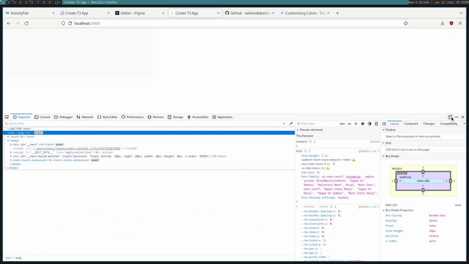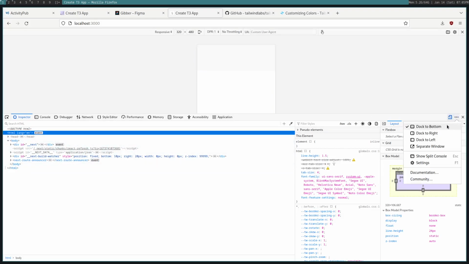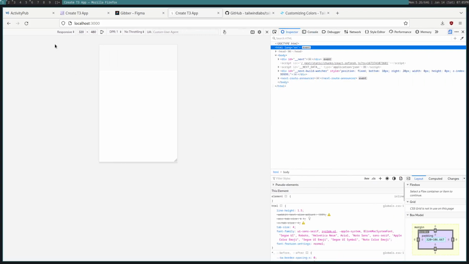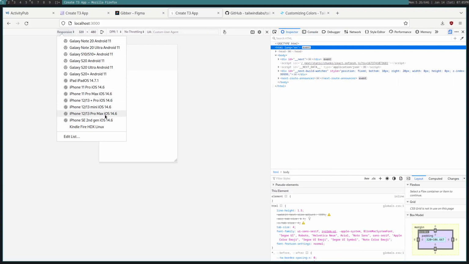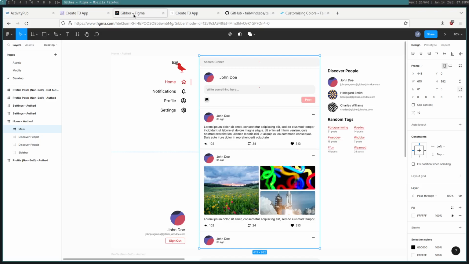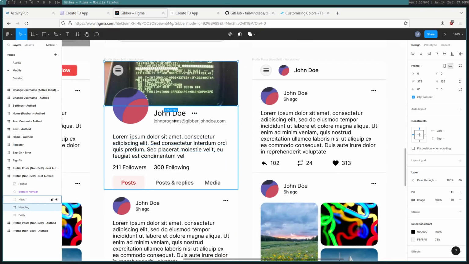And let's just look at this in mobile view first. Let's use iPhone 12. Nice. Now, there would be an image here if the user adds it. But let's go back and see what we should try to do next. Maybe this section.